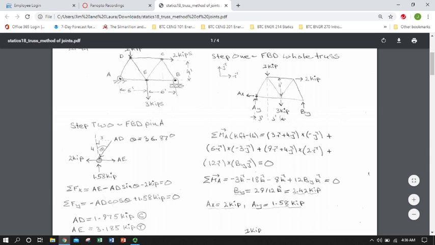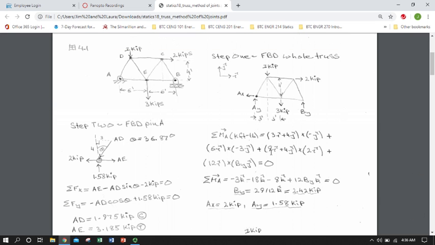My radius from point A to the 3 kip force is just 6 feet in the i hat direction, and then my 3 kip force is pointing vertically downwards, so we have a -3. For my 2 kip force over here, my radius would be 6 feet, then 3 feet to the midpoint of that triangle, and then 4 feet up. So that's 9 feet across and 4 feet up as my radius vector, and then the 2 kip force is being directed positively in the i hat direction.